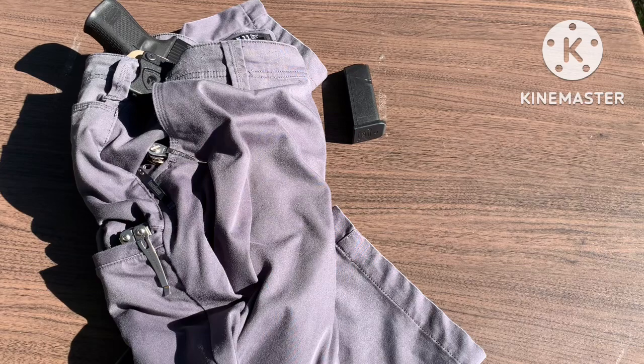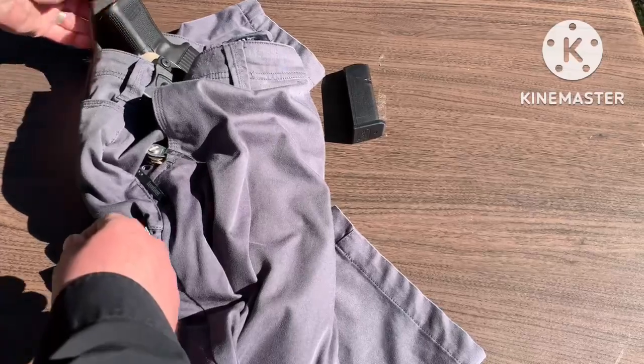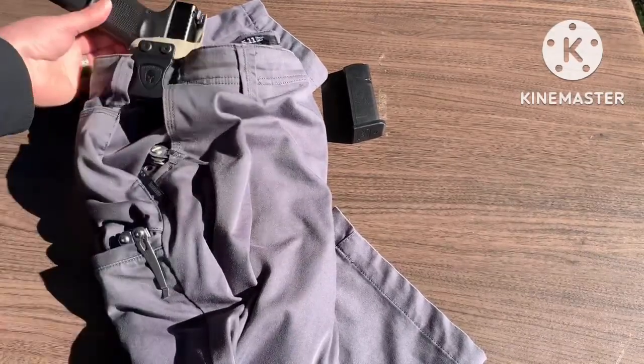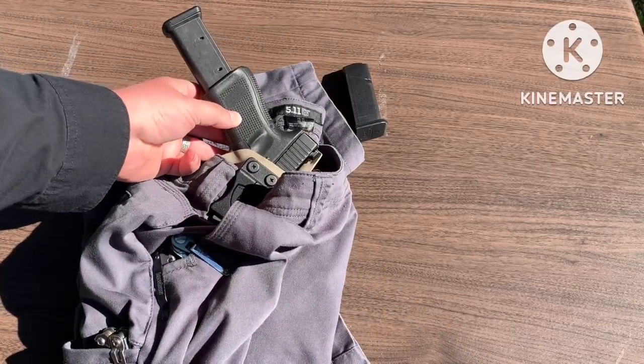It is kind of heavy — I do have a lot of EDC that I carry on my person, so it's really all about what you're comfortable with. With the magazine, the smallest spare magazine I will carry is a 17-round magazine. That way, if I'm carrying a Glock 19, a Glock 26, Glock 17, or a Glock 45 — it doesn't matter — the spare magazine will fit. It hangs out a lot, but it works. It does work.